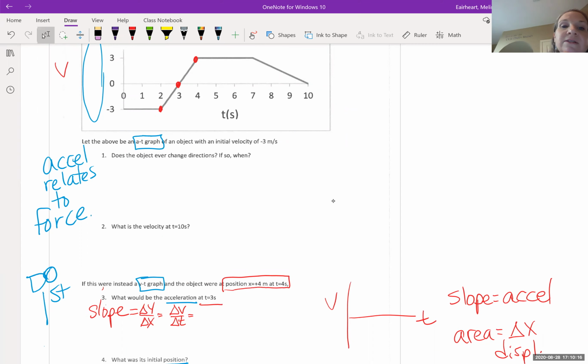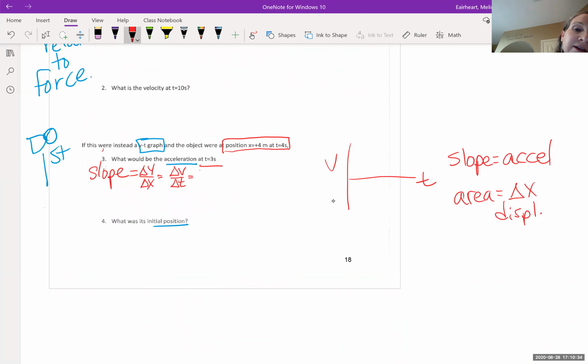And so if we notice, draw a little slope triangle, you've got your rise or your change in velocity of 3, 0 to 3, and then the base, the change in x or your change in time is 1 second. And so I had 3 over 1, and we end up with a positive 3 meters per second squared. Again, you should get the same answer going from 2 to 4 seconds, as long as it's on that line.